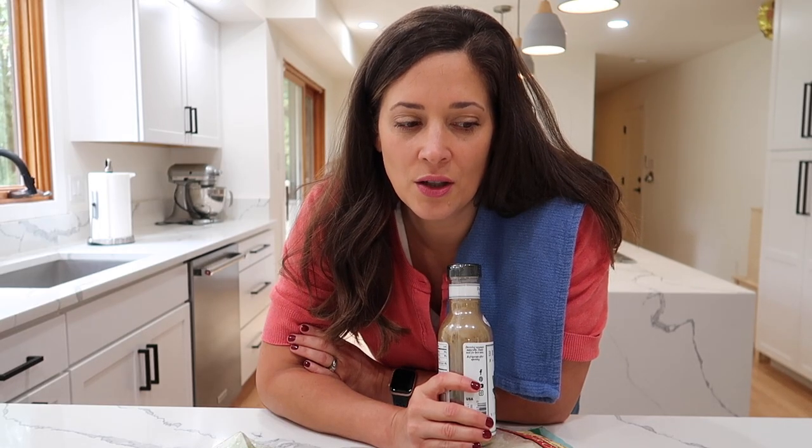The spaghetti squash from Trader Joe's, I give that a pass. It was a ton of leeks in there. It wasn't a lot of spaghetti squash. I don't think I'd get it again.